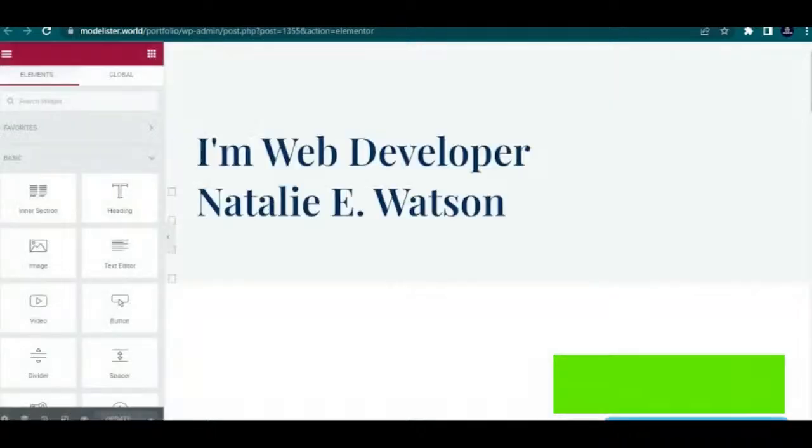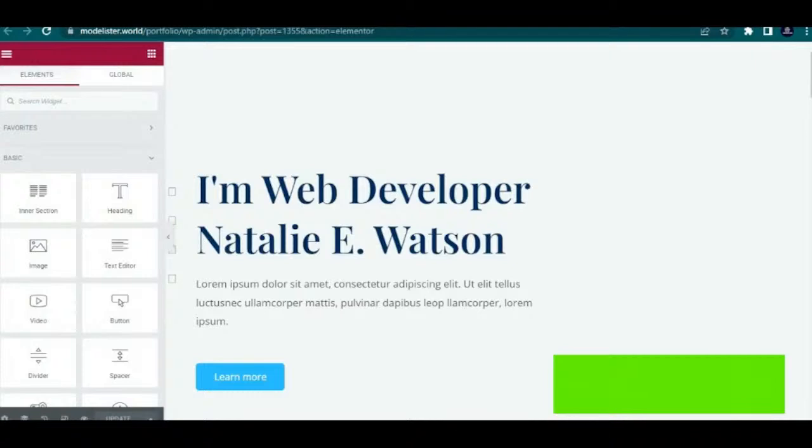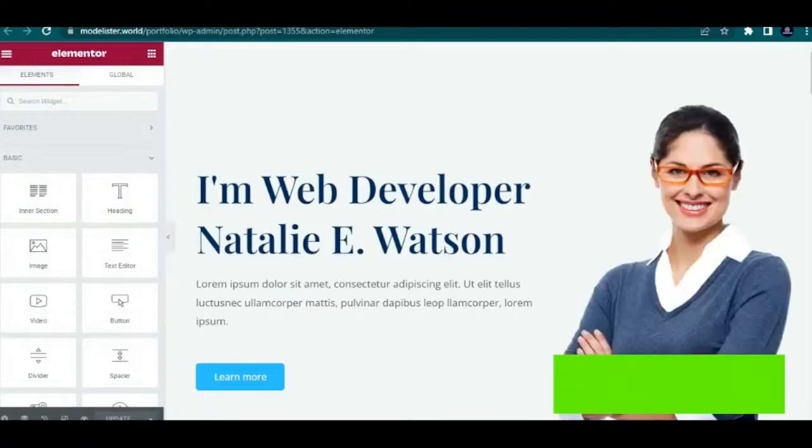So once you click on edit with Elementor, as I told you before guys, Elementor is a page builder that allows you to build your own website. So if you know how to code, Elementor is just like your HTML and your CSS and your JavaScript. HTML and CSS, sorry, that help you build the front end of your website. Your JavaScript helps you build the functionality, but your HTML and CSS help you build the front end. So that's what Elementor simply does.